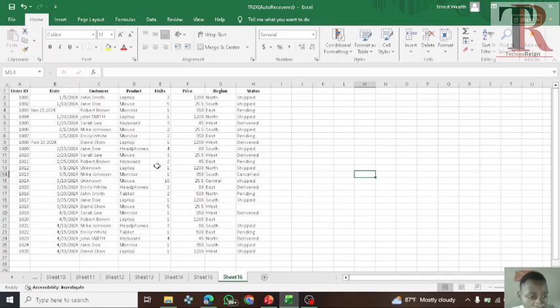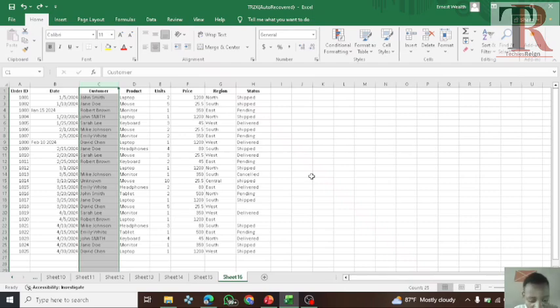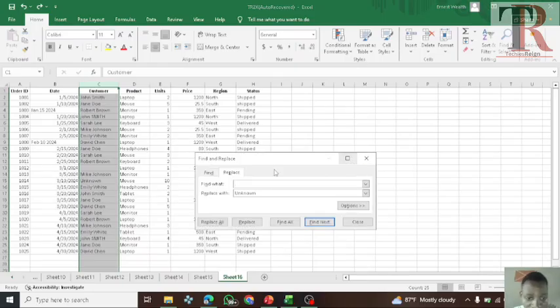Now I want to show you something. Though we use Ctrl G to go to the empty cell, we can also do something like this. We have unknown here, but here is empty, right? So all we have to do is highlight the column, use Ctrl H, and leave the find field empty. It's going to find this empty cell and replace it with unknown. So when you click replace all, you can see here has been replaced.